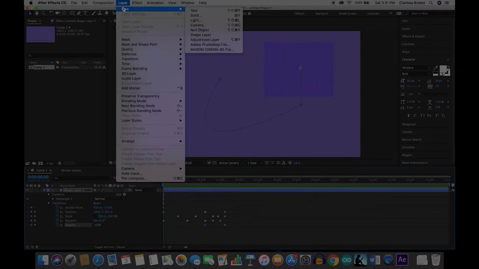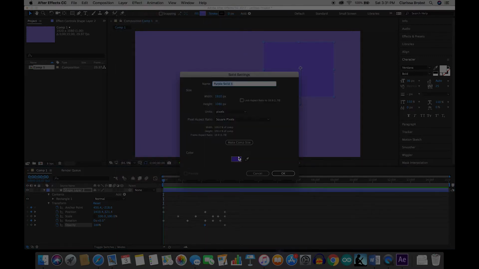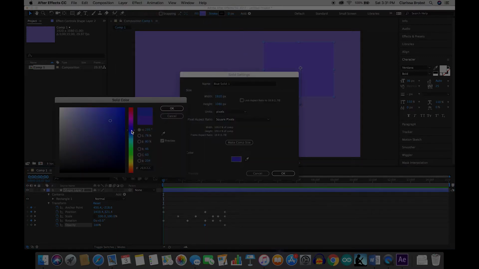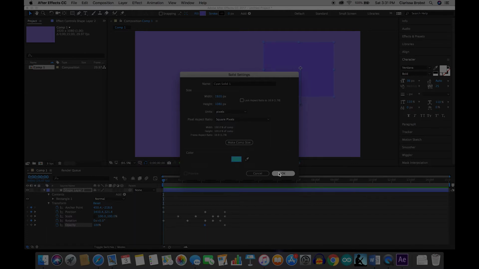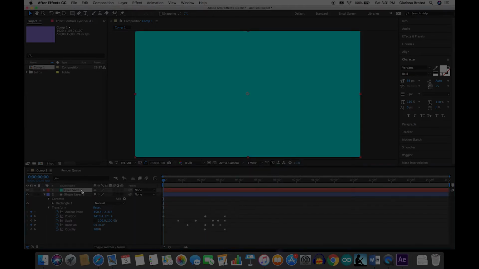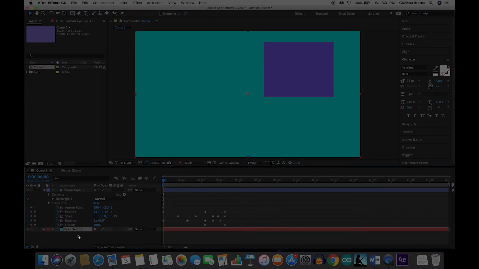So I'm going to add a new shape layer. Actually, I'm going to change the background. So we're going to change the background here only because I want a different background color, so that maybe I can see that purple a little bit better. As of right now, that layer is above the shape layer, so I'm going to bring it down so that I can see my shape. And now I can see it really, really clear compared to the purple last.